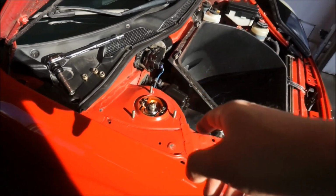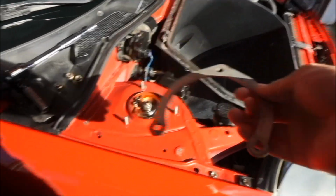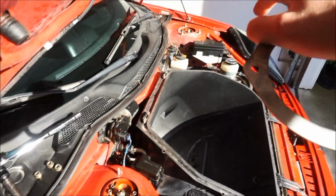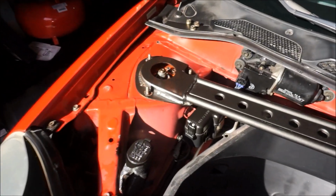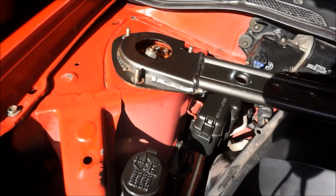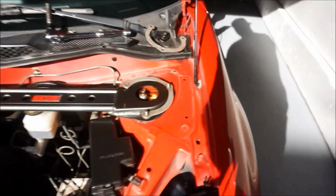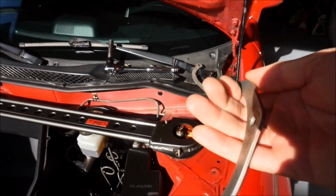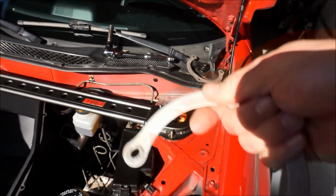Okay, so once you pull the 12 millimeters off, there is this secure bracket. I'm not sure if we're gonna use this and use the TRD, but let's go ahead and do that on the other side as well. Okay, so that's it sitting flush. There is no brace underneath it. I mean, there's a little bit of wiggle room with it. And then over here, I was playing around, seeing if I could set the brace on top. The brace doesn't fit on top, so I think it would be stupid. So I think I am actually gonna run the OEM ones and then put the brace on top of it as well.